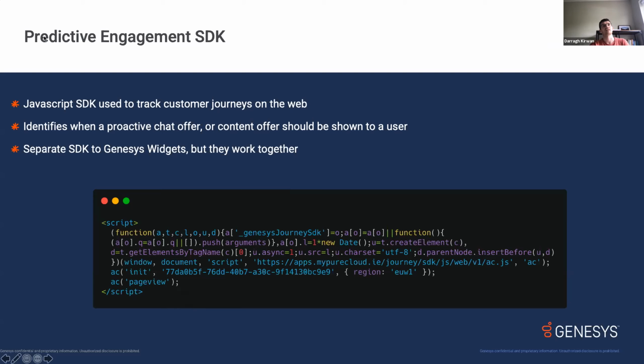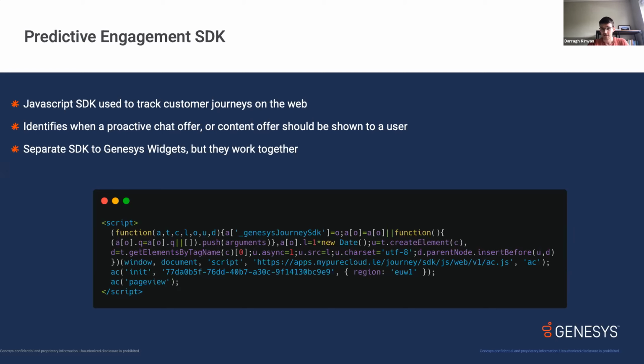This SDK is used to identify a couple of things. It will track page views and custom events that are happening on the website, but it'll also talk to Genesys. As we feed the customer journey data to Genesys AI services, it'll also poll to see if there are any actions we should be taking, any interventions we should be doing. So if you have an action map configured, as the SDK sends events, we send actions back down to the SDK, and that'll trigger widgets or web messaging to show.